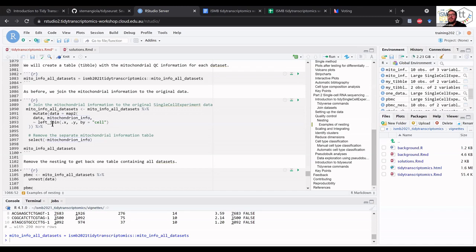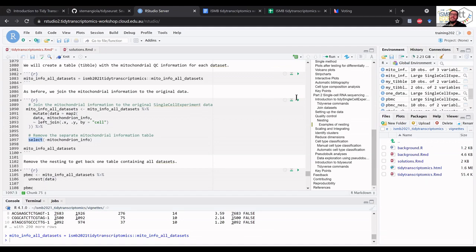And again, we run iteratively through each row using map. And we use map2 that takes data and mitochondrial, which is represented as .x and .y. And we simply left join the information. We forget about our mitochondrial information now because we have that join in our data column. And that's it.